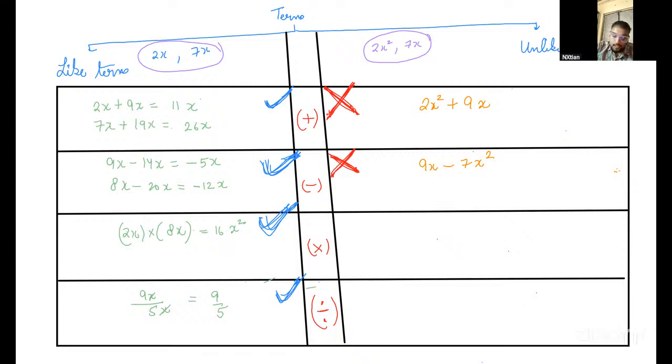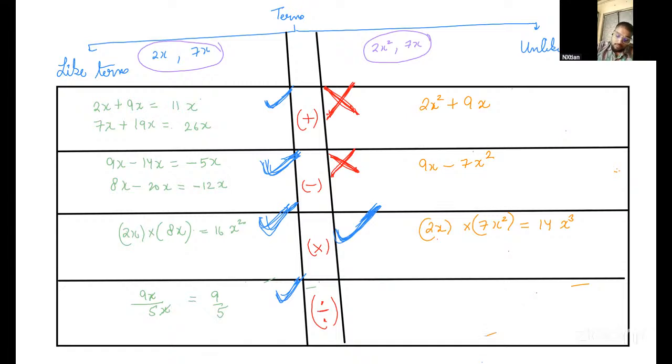You can multiply them. How will you multiply them? For example, 2x into 7x square. So 2 will multiply with 7, it becomes 14. x into x square is x cube, so 14x cube. Understood, Ira? How does x into x square become x cube? x multiplied by x square, so x into x becomes x cube. Okay.